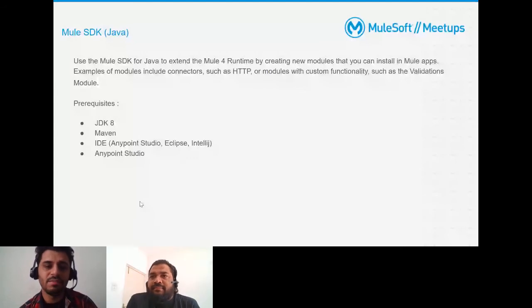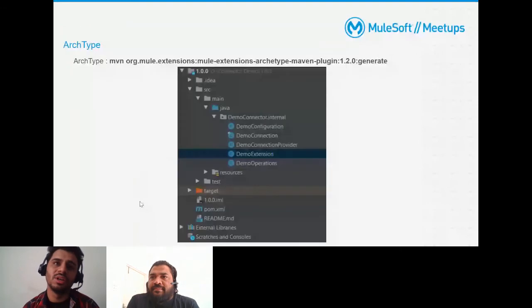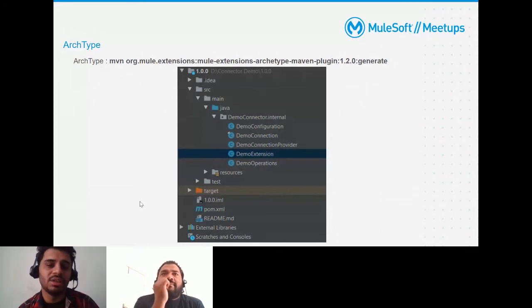As I've mentioned about the archetype, it is a templating toolkit provided by Maven. In the archetype, we can import the project structure or template needed for a particular type of module.